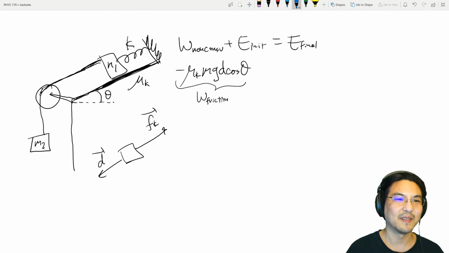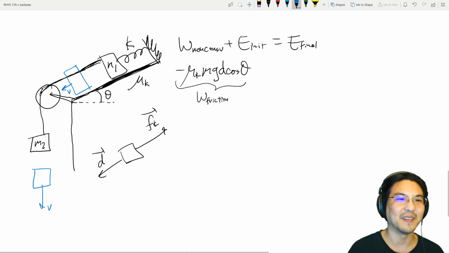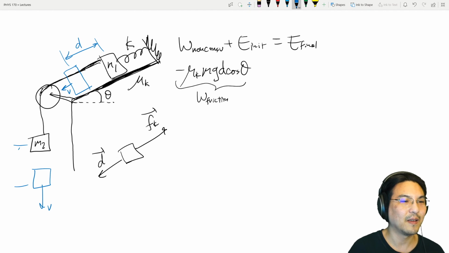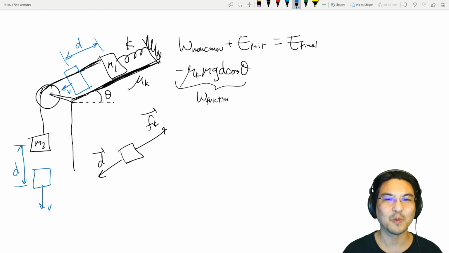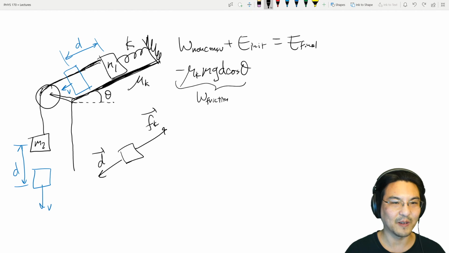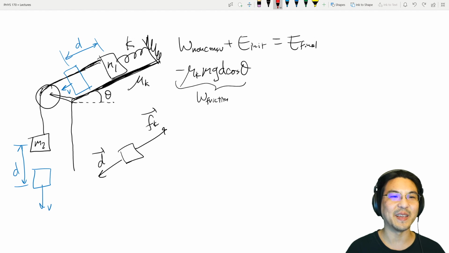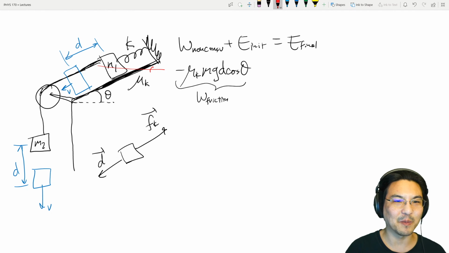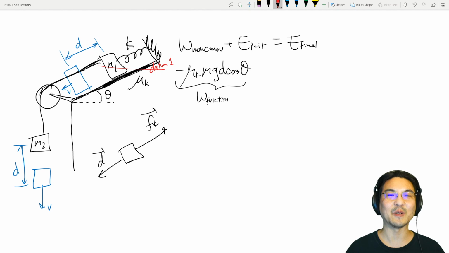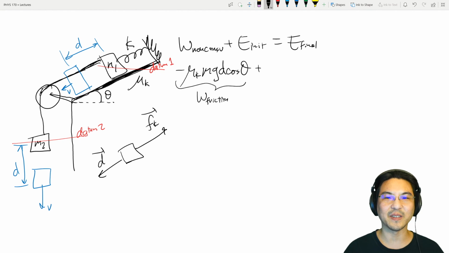So this block moves over here later and is going at some speed. This block is over here later, moving at some speed. And let's say this distance is d. Okay, so how much energy here? If it starts at rest, the kinetic energy is 0. If the spring is unstretched, the spring potential energy is 0. Let's say the datum for block 1 is here. So then the gravitational potential energy is 0. And then for block 2, how about I put the datum here? So it's also sitting at its datum, so the gravitational potential energy is 0. And so we're done here, that's 0.